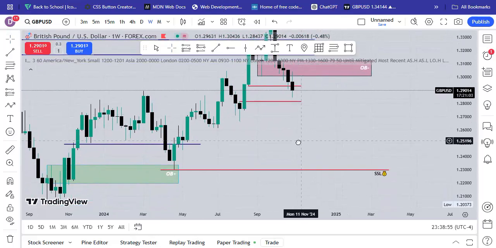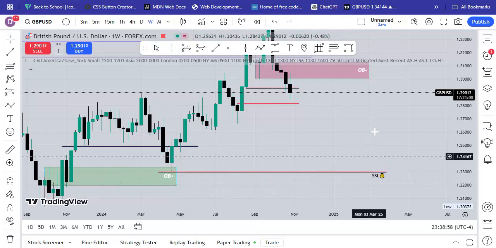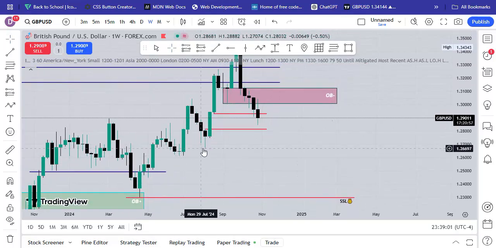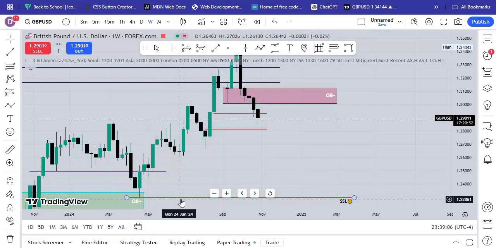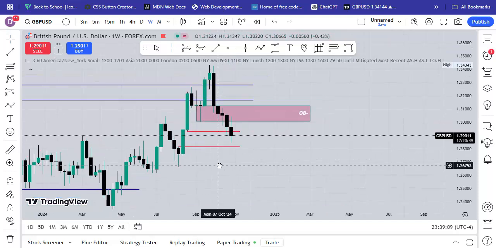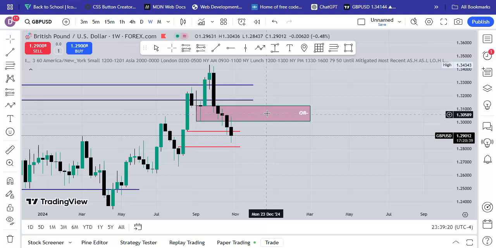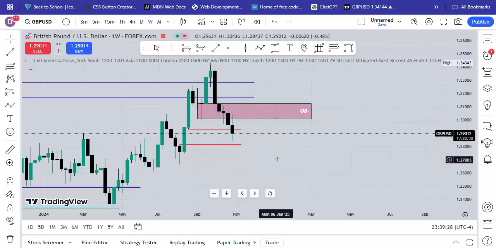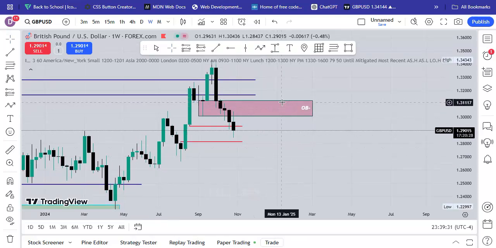And then we target this April 24 low. Like I said, we'll be targeting, but first, this is our first target, this is the second, this is the third, and this is the final portion. So you don't necessarily have to be able to predict the weekly close. All you need is a conviction that once price comes into this order block, you want to start looking for selling opportunities, because it has shown to us that this is a tendency for price to want to drop down.